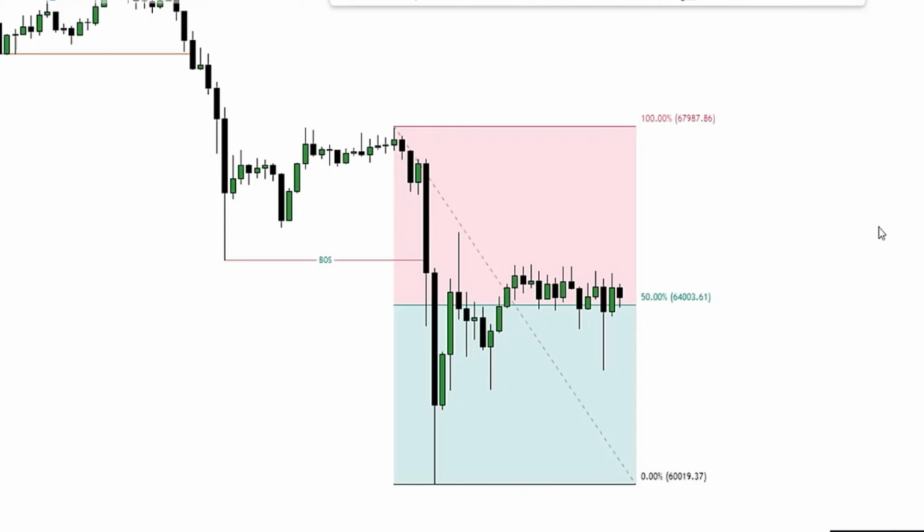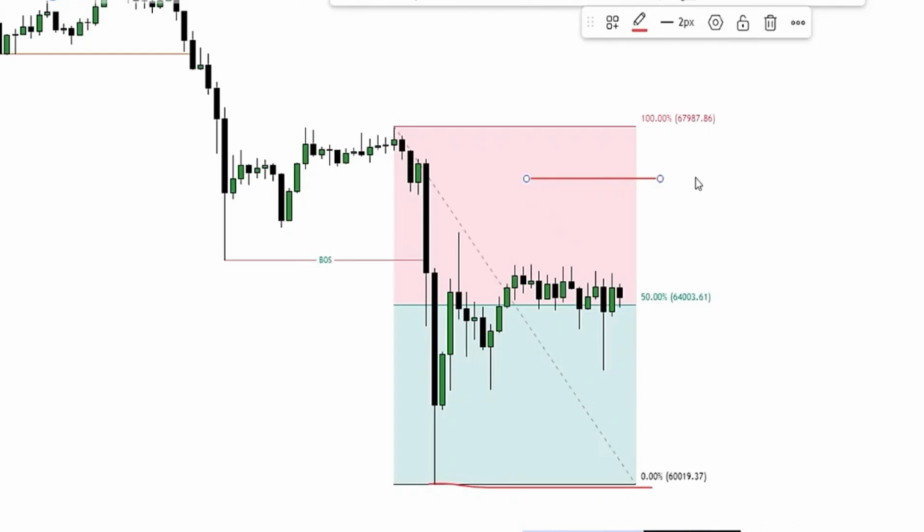So if you have this kind of scenario on your chart, this is representing a product. As a businessman, your goal is to buy at a cheaper price and sell at a higher price. Your profit is lying in between the buying price and the selling price. The difference between your buying price and your selling price becomes your profit. That's basically what your premium and discount is. So you buy at discount and you sell at premium.